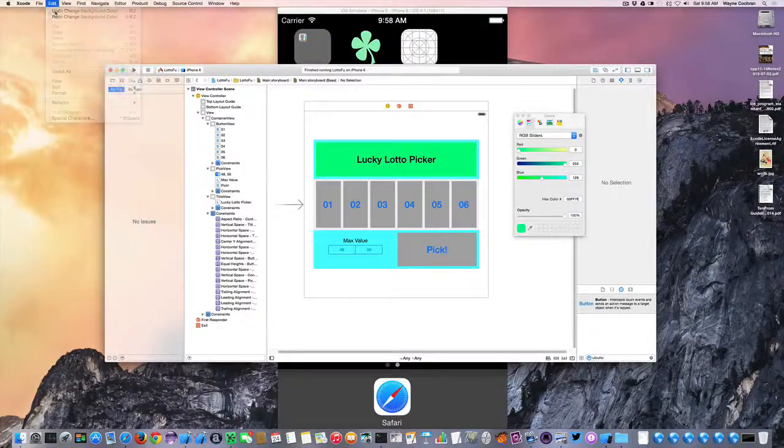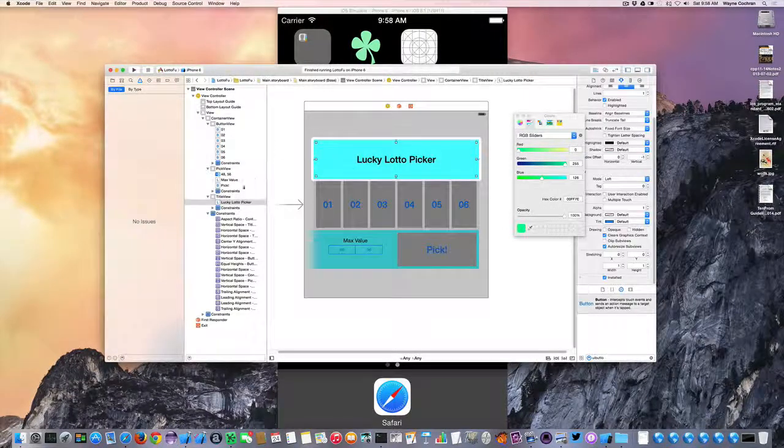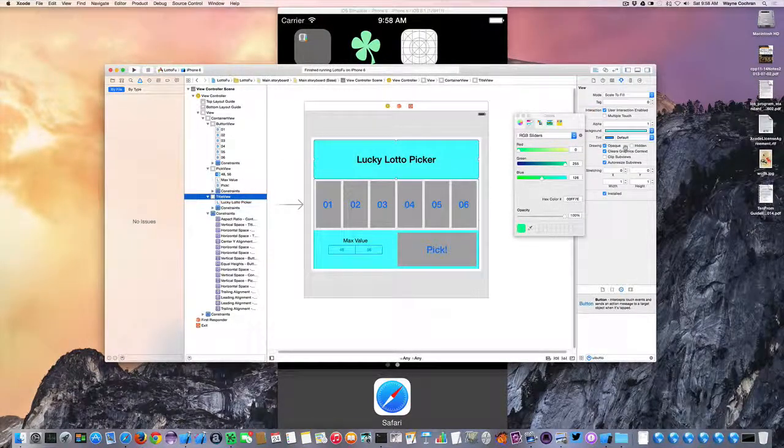Oh, looks like I'm going to have to do this about 1,000 times. Okay, again. Okay, so actually the background color should be clear on that thing. All right, so I actually had the wrong thing selected. I meant to set the background color on the title view. So here we go again.